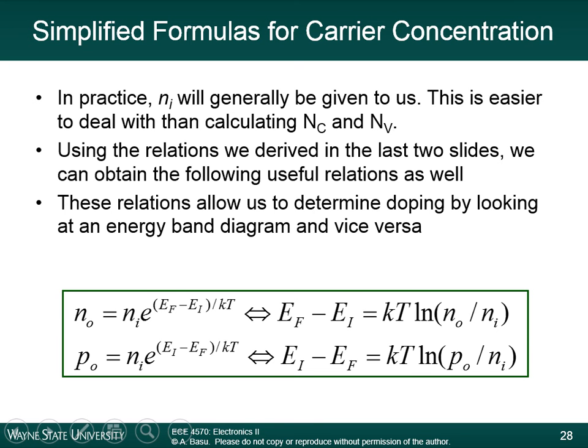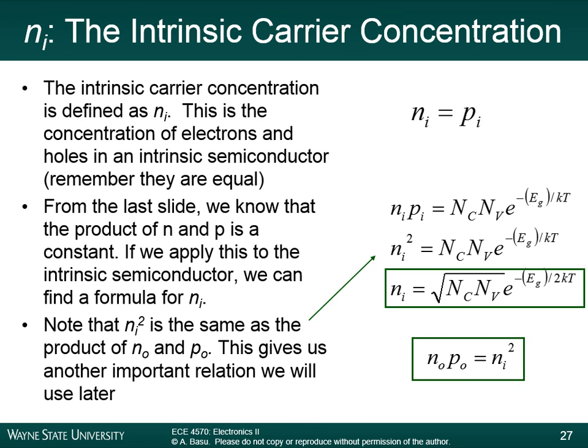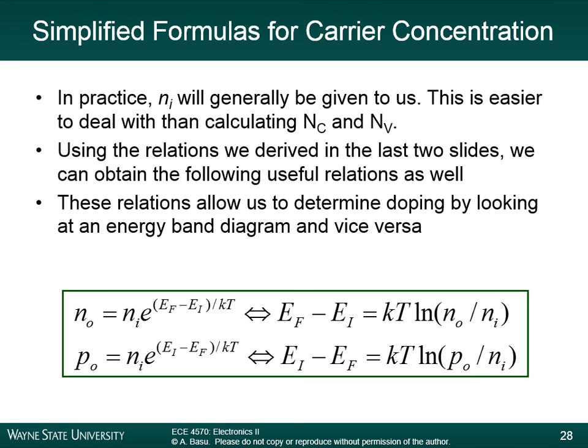So after using this formula, np equals ni squared, to calculate the electron and hole concentration, the things we're going to talk about today are more about carrier concentration, more about the behavior of electrons and holes in semiconductor materials. How do electrons and holes move through the lattice? What ultimately develops the resistance of a semiconductor material?